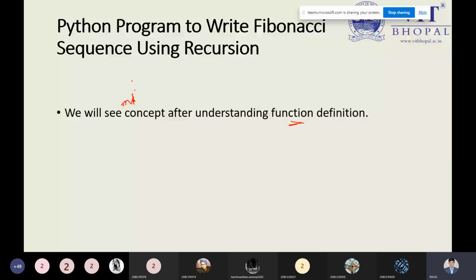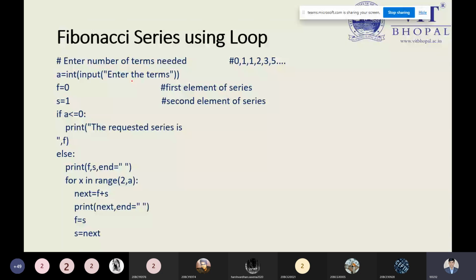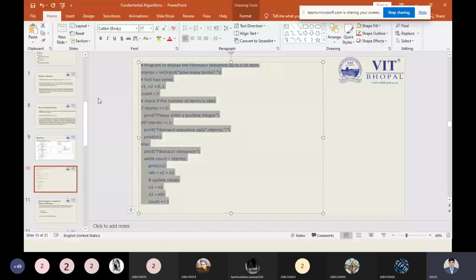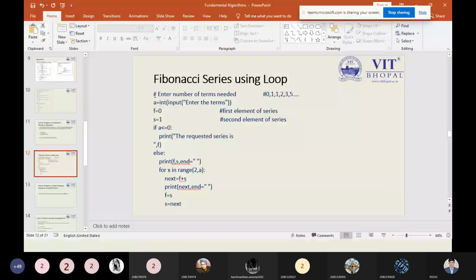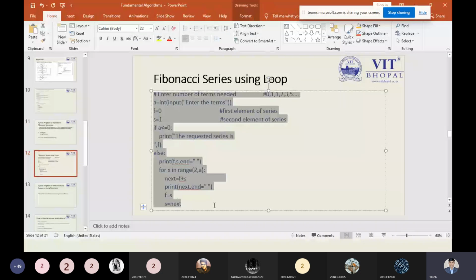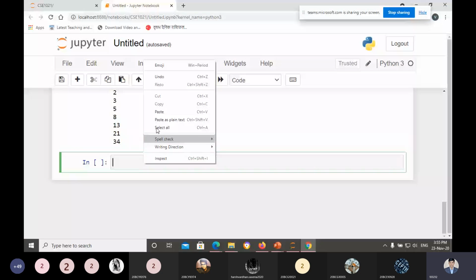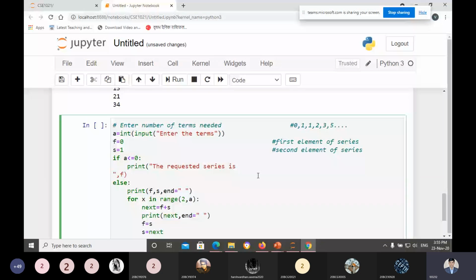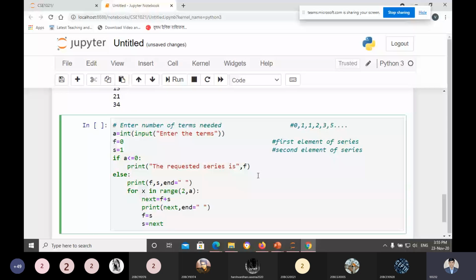Fibonacci series using loops, how can you implement it? Same thing, I'm just copying this code once again for you. At that time you can also check whether it is working or not. So directly I'm just showing the output. Let me update this one and run this one. Is there an error?